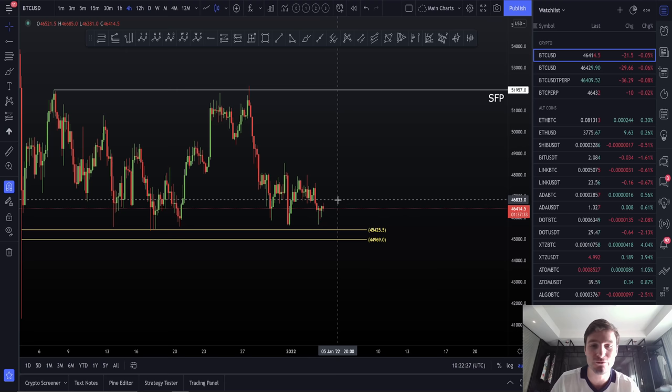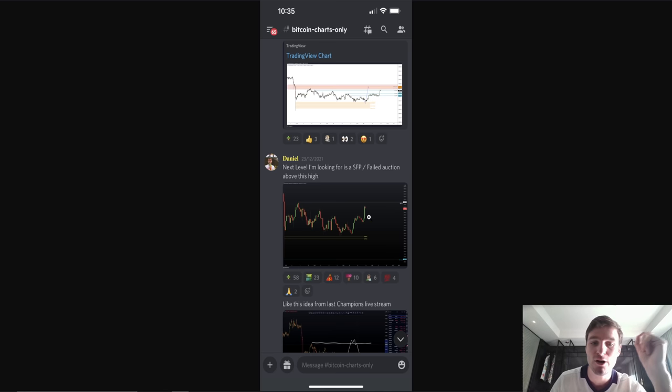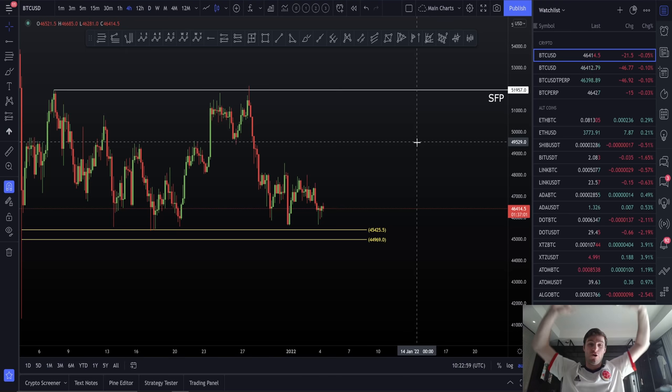So from here, I'd be looking for the failed auction swing fair pattern off of the CC, the sign of strength above the local range, obviously a break of the higher range, which is at 52K, or a break of this lower range. So just like I had back from the 23rd of December, I knew what I wanted to see, and as soon as I saw it, I took the trade, no hesitation, no overthinking. Win or lose, of course, I won the trade once again. I'm going to repeat the process, got the process on lockdown. All I need to do now is wait for that to occur once again.